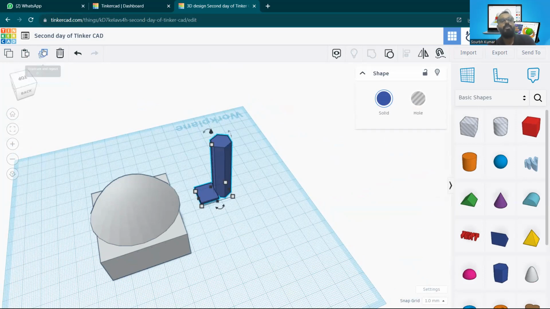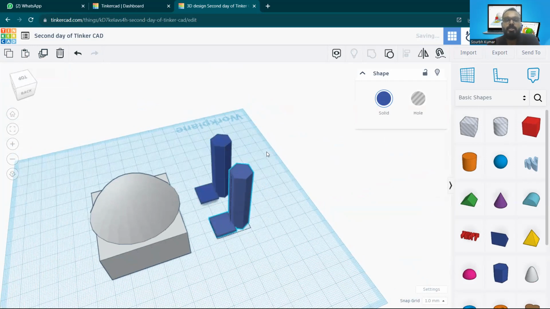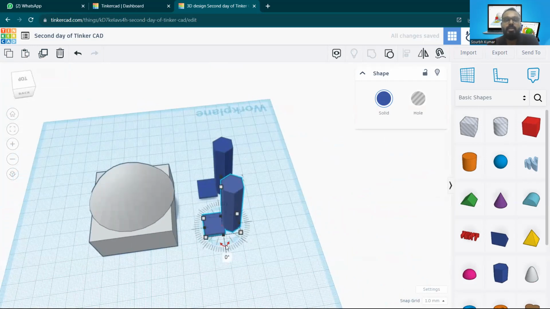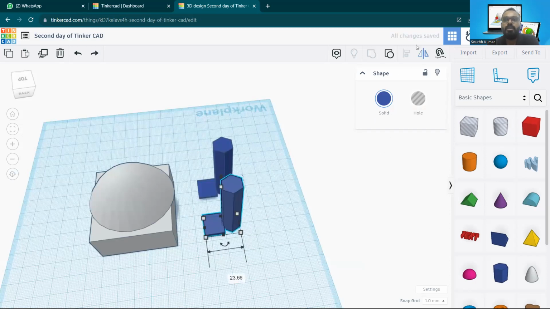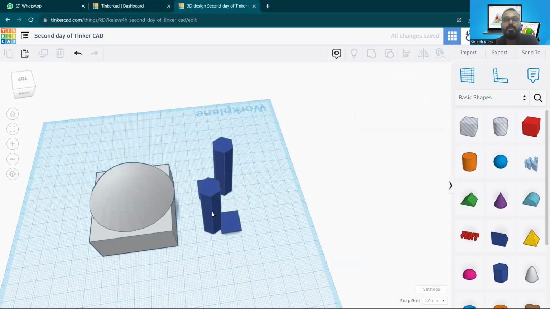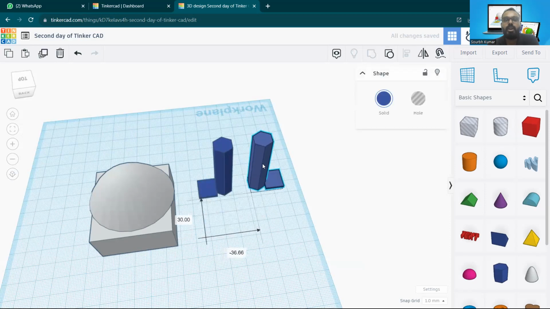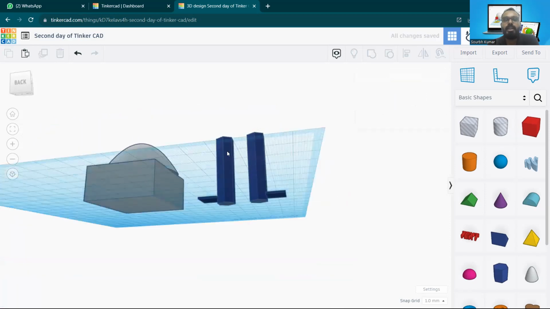So if we copy or duplicate this thing, then we will have another object, right? So now what we need to do, either we can do it by rotating this object to make the right hand side foot like this one, or we can also use the mirror command in here to replicate this object. So it will exactly rotate the desired object the way we want to have. So now we do have two of the legs in here.